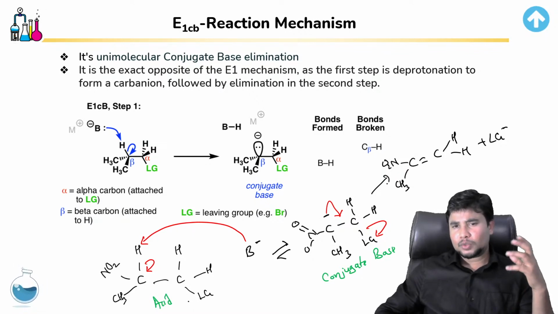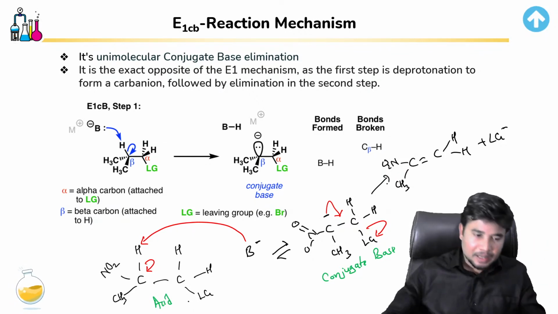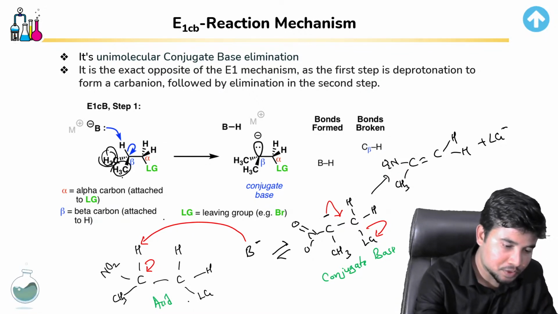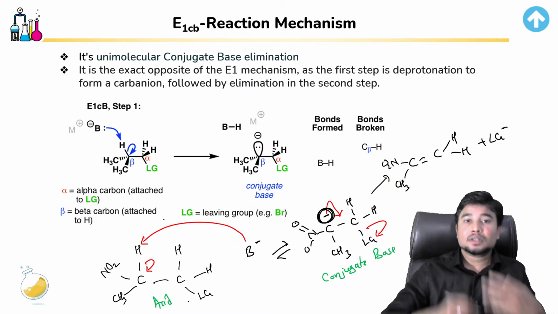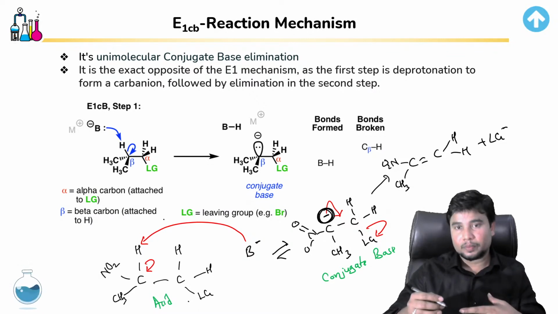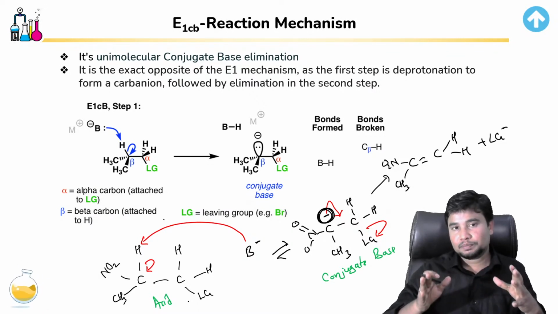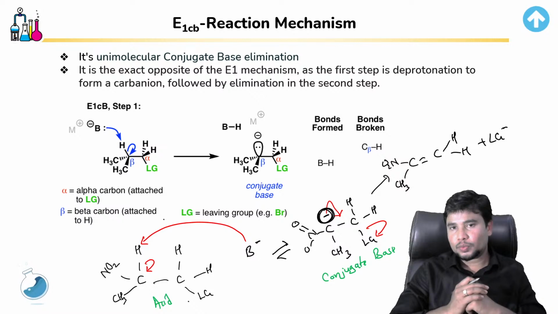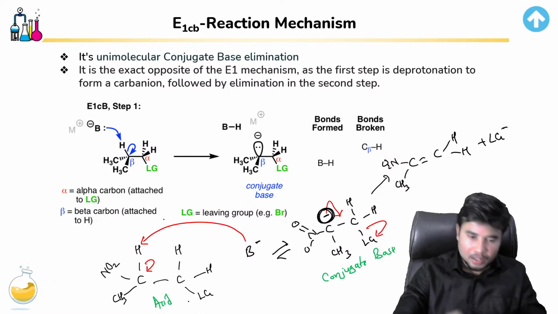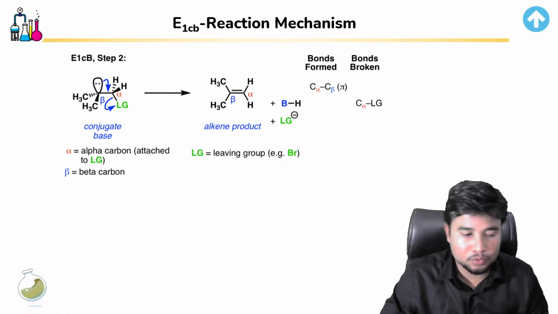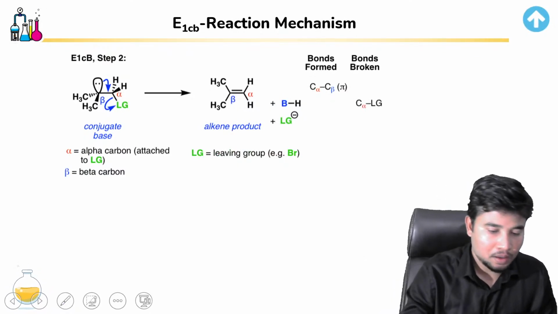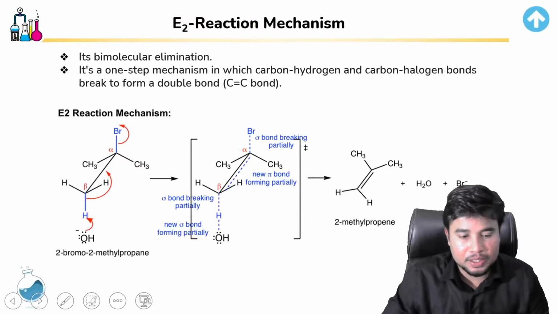Many people would have told you about E1CB and they would have just written the normal substances. Remember that a negative charge would get formed only if there is something that could stabilize it. Right? So you should check that out as well. So this is the catch, children, that you would need to understand. Okay, remember that.